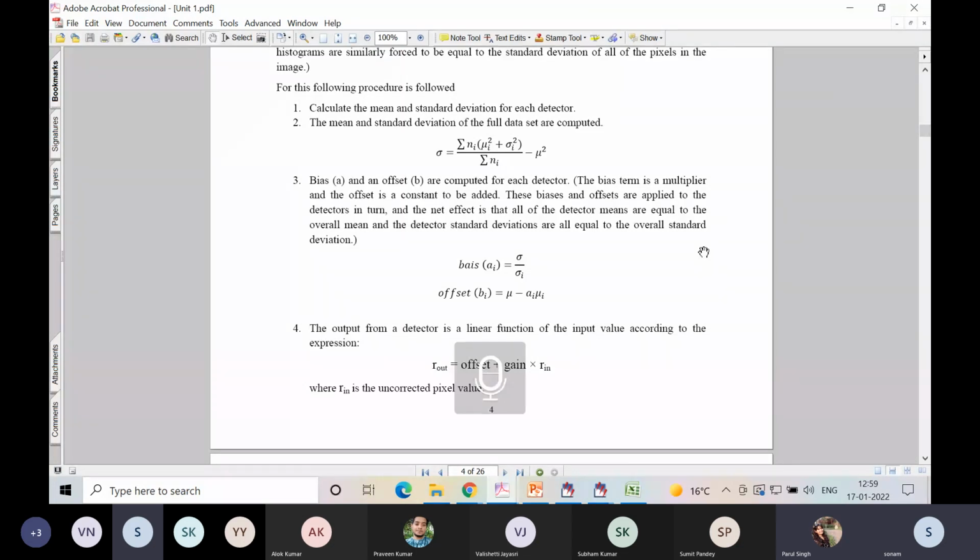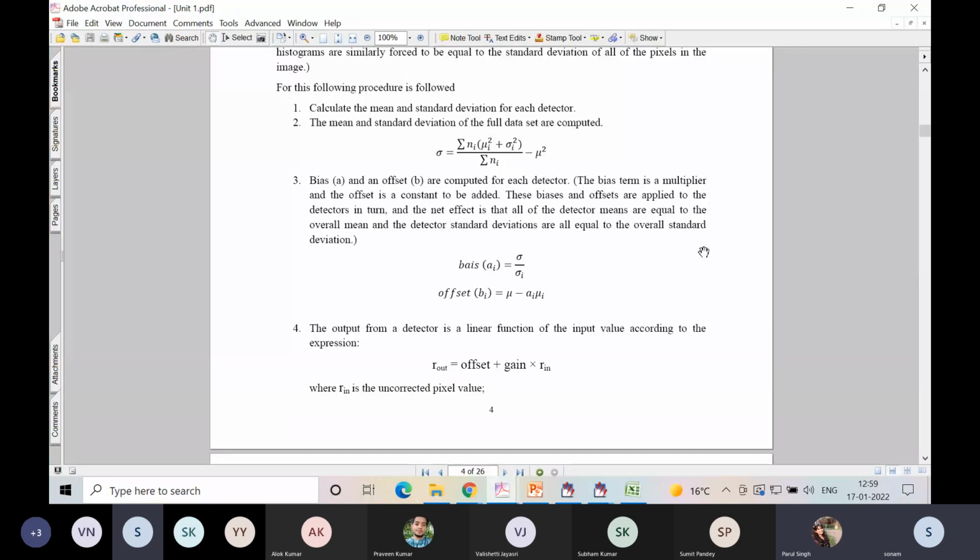In the next turn, we will do the numerical on this one. I hope all of you have written down the formulas shown on the screen. This is the whole process of doing the de-striping by using the linear method. When you apply it on the numerical, it will become more clear. The error is called line striping and the removal of that is called line de-striping.